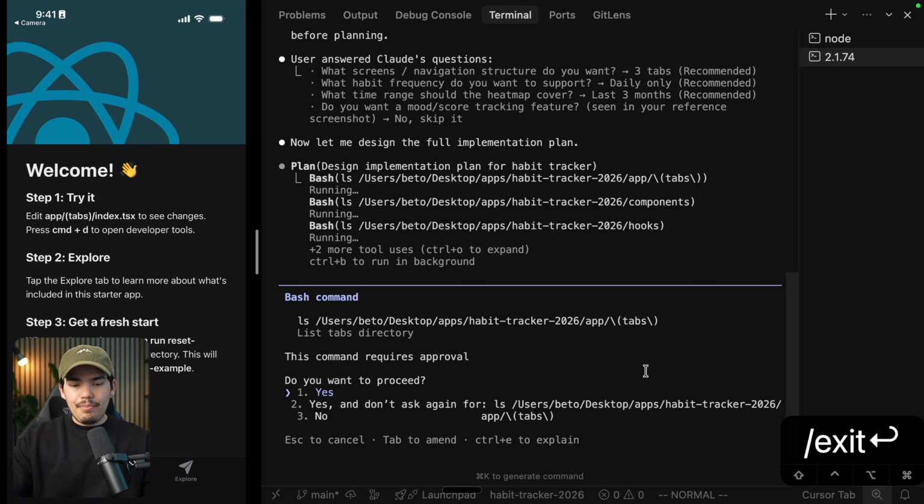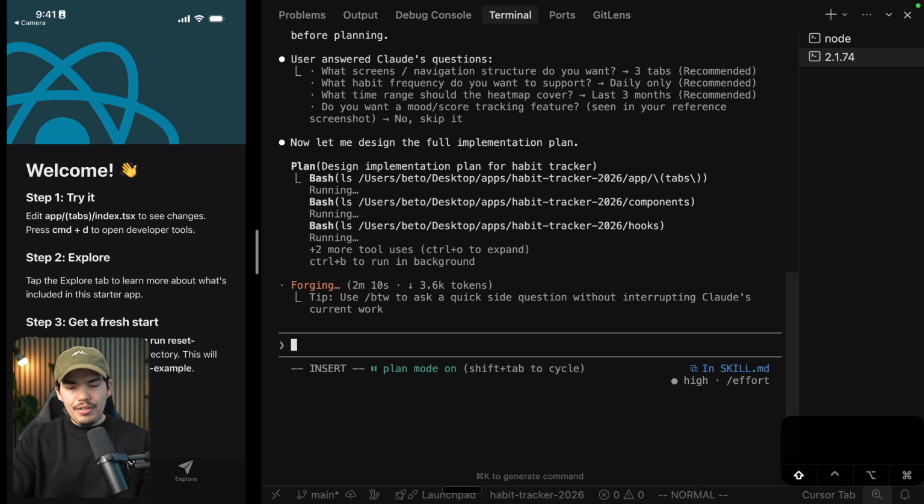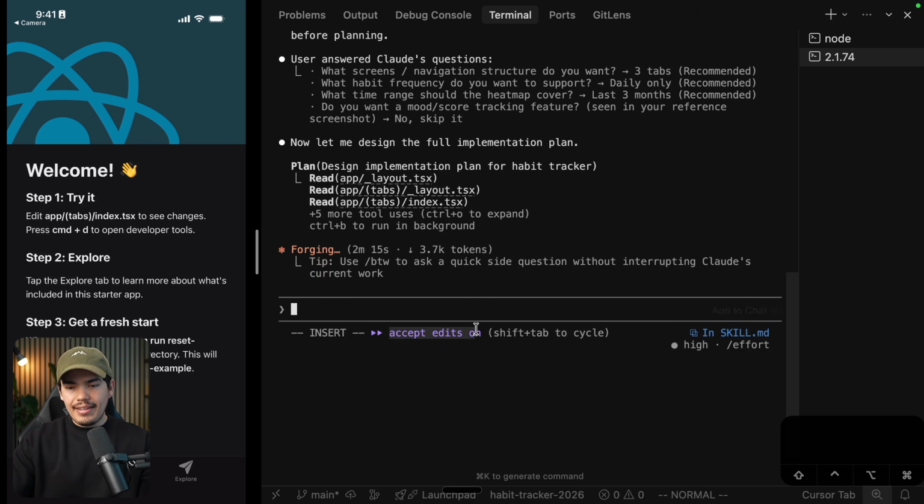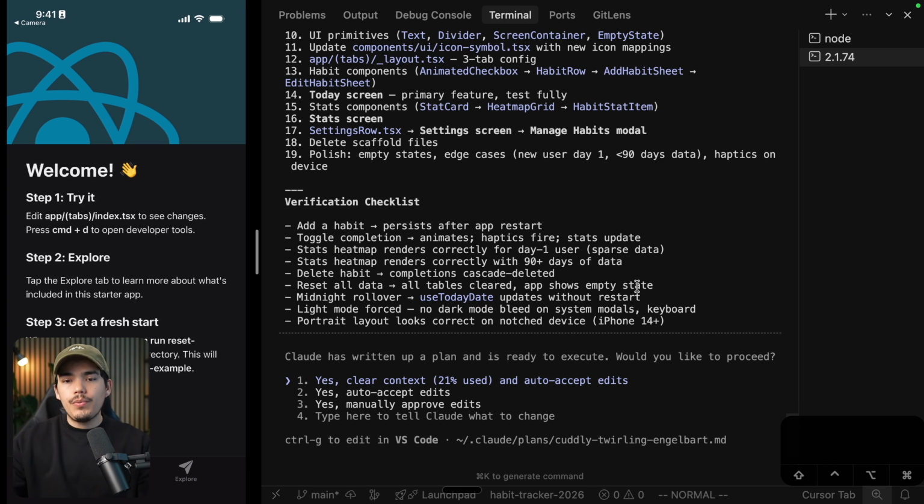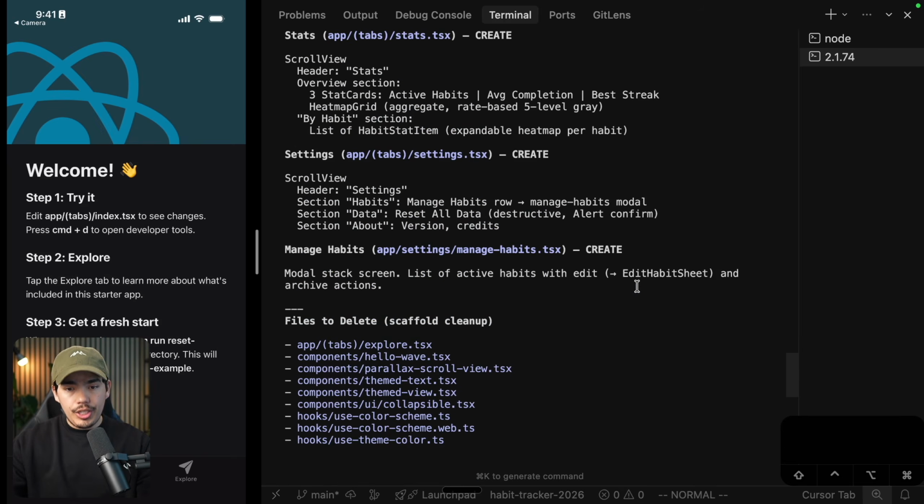Okay, and by the way, this is a pretty common mistake, or actually pretty annoying, especially if you are letting the agent do everything. It's going to ask you for permission to create files and stuff, so you can say yes and don't ask me again. Or you can also press Shift Tab and turn on Accept Edits On. That way we don't have to approve this every time. After a couple of minutes, we have the plan ready and we can check it out here.